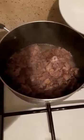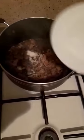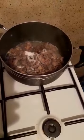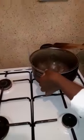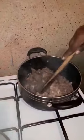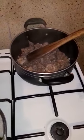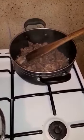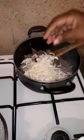So guys, our meat is boiling now. I have the salt. I do it for 30 minutes. Okay, our 30 minutes are over. So I'm going to add my vegetables. I simmer for 30 minutes. The cabbage.